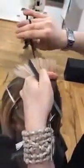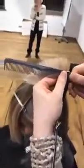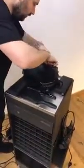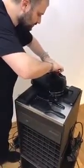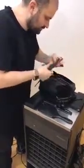Good. So I've got a question. What's your favourite comb for cutting on dry hair? The Allilon Black Beauty is a comb that I love to work with. Honestly, I love the Beauty. If I was to use another comb, I would use, let me have a little quick look. Maybe I could use this one. Bear with me, I will show you. There's different combs that we could use.